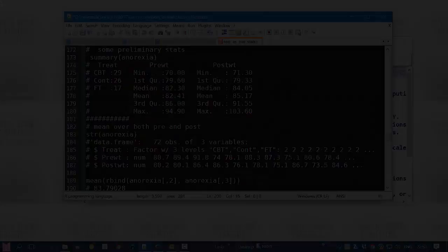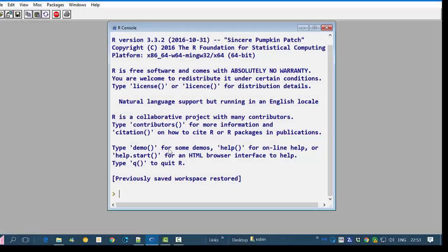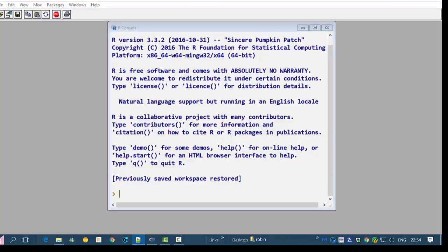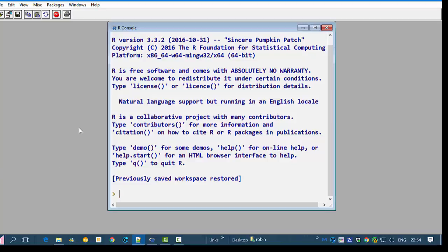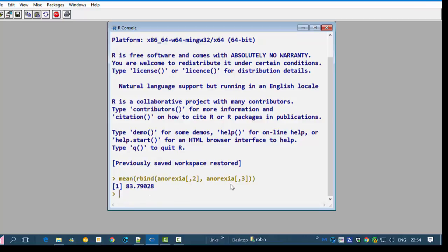The structure of the data frame in R shows that we had 72 observations of these 3 variables, and they're the values. This is the main screen of R. You don't need to worry about it. I just want to get the t-test results and some other values that we can use to compare with the structural equation modeling model we're going to develop. So first of all, we get an overall mean value of our pre and post columns, and it's 83 kilos. So that's the mean value of the pre and post combined.